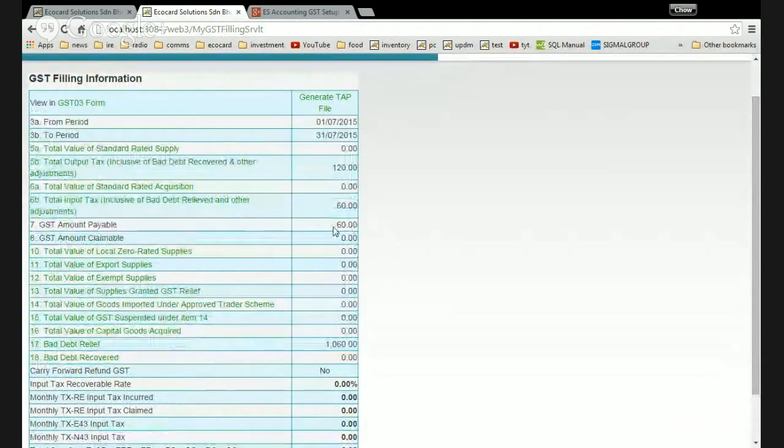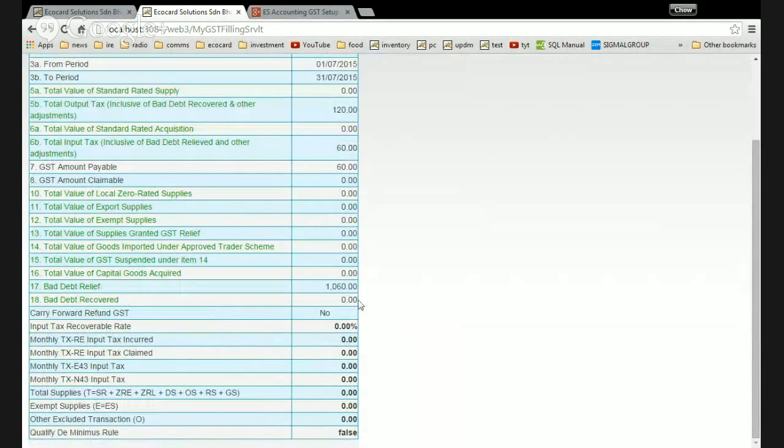The amount payable is 60, because your tax output is 120 and your tax input is 60. This is your purchases of 2,000 and your sales of 1,000. So the difference is actually $60. Your bad debt relief is 160.